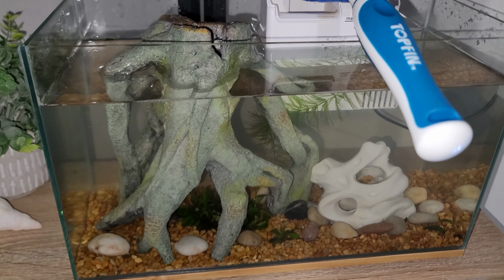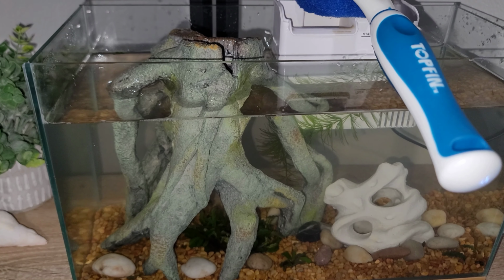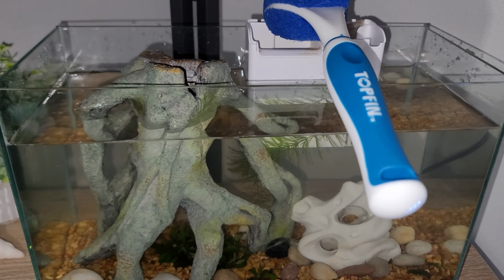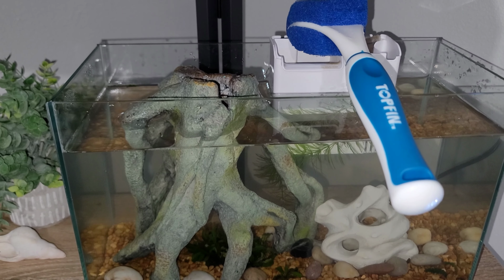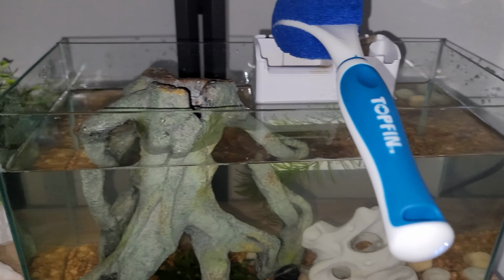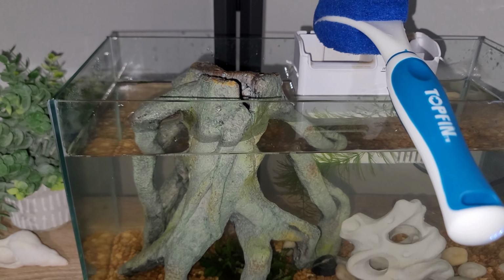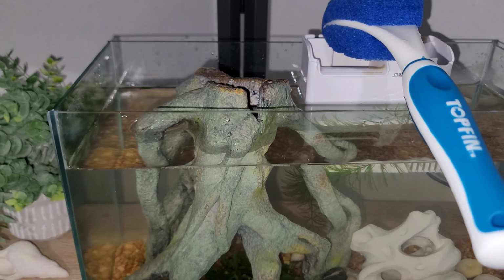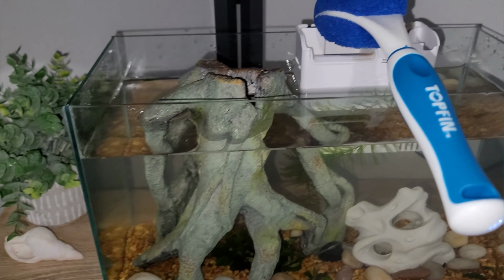Now, one thing I am missing that's very important is a bucket. I recommend you keep a dedicated bucket for your fish tank equipment. Get it brand new, rinse it out with water, get a lid, and when you're done using your sponge, your vacuum, anything you use for your aquarium, you put it in your bucket and you seal it and never use soap on it. They were out of buckets at the hardware store, so for now I'm just gonna keep everything in this brand new plastic bag. I'll seal it, and as soon as I buy a bucket, I'll transfer everything there.